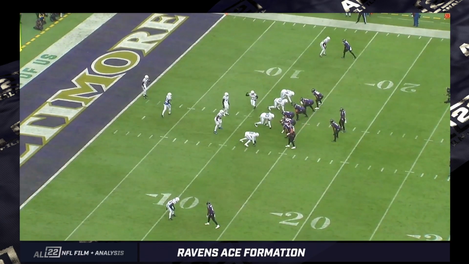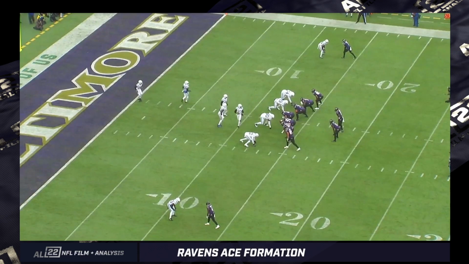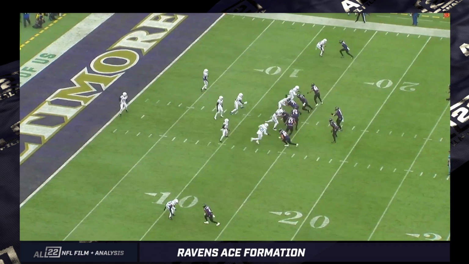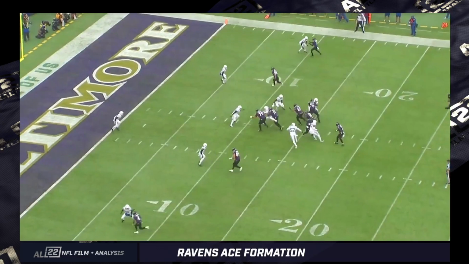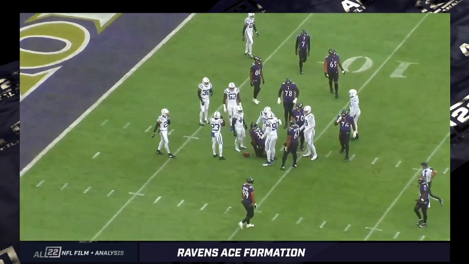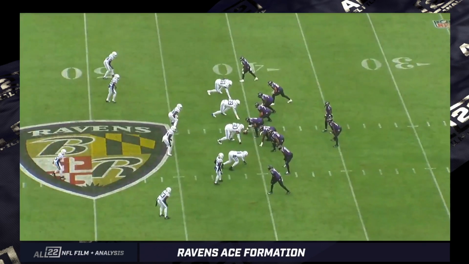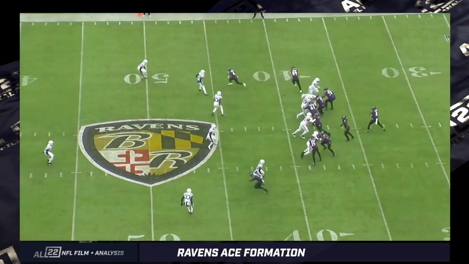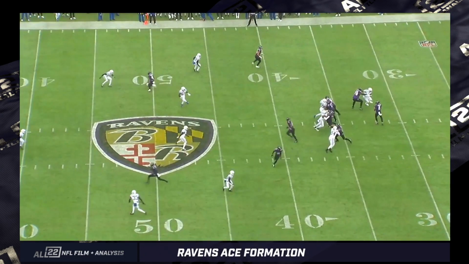Now, this is a wider version of the ace formation. You can see that the receivers are wide now, Bateman and Flowers. No motion, and it's a counter play to Gus for 6 yards up the middle in week 3. As the season develops and the teams add plays, you get a more balanced look at the offense.